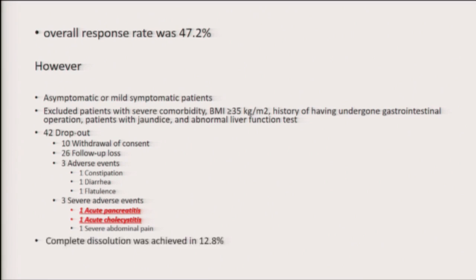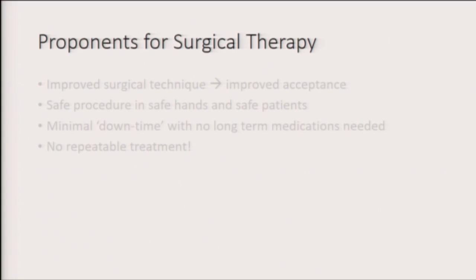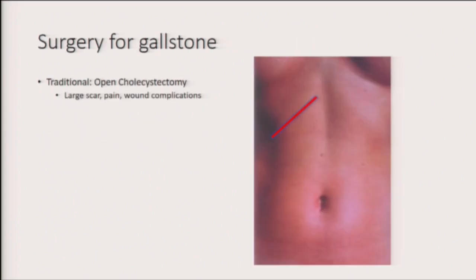So in that sense, what should we do? Being a surgeon, I tell you, probably surgery lah. Or you don't need to treat again. Once you do a surgery, take out the gallbladder, it's treated for the rest of your life. And in recent years, we have developed new techniques that help improve acceptance of surgery among our patients. For example, in the past, in cholecystectomy, we had to use a big scar, leaving a lot of wound complications, a lot of pain.